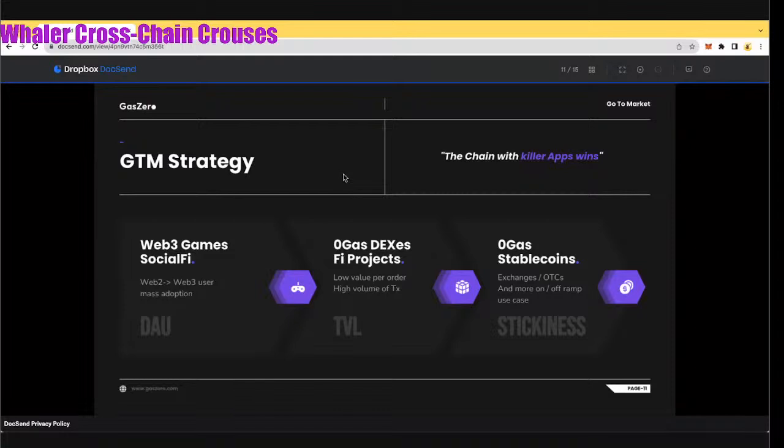The chain with the killer apps wins. So our solution is to bring big Web2 games or already existing games and help them deploy their game on chain. For this, we are using third parties and agents, and we are looking by ourselves, and we also help incubate new protocols which want to be part of our infrastructure, or new games which are testing themselves on different blockchains. We're cooperating with a wide number of partners, which I will talk about a bit later.